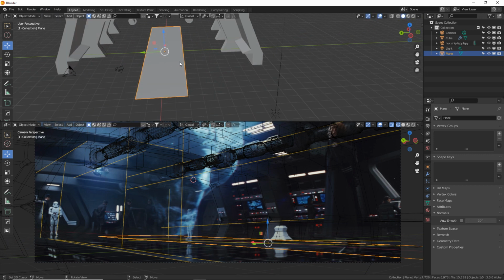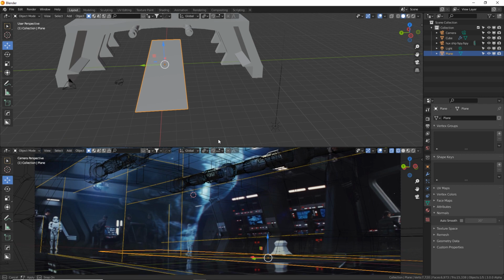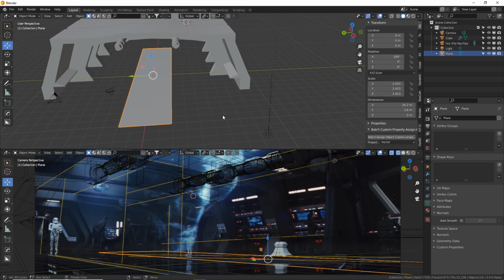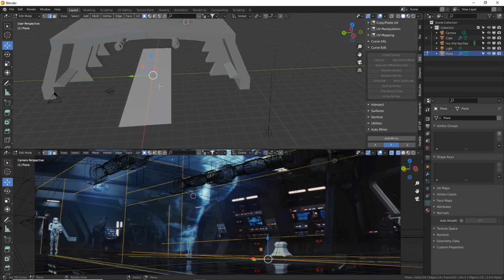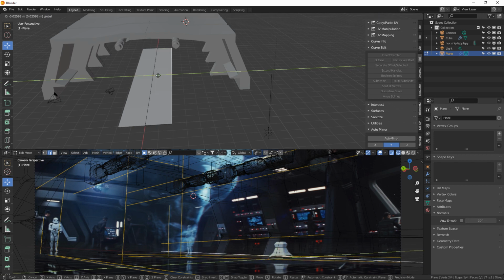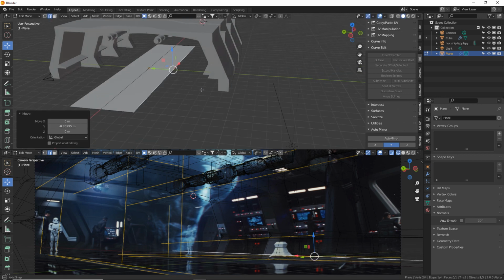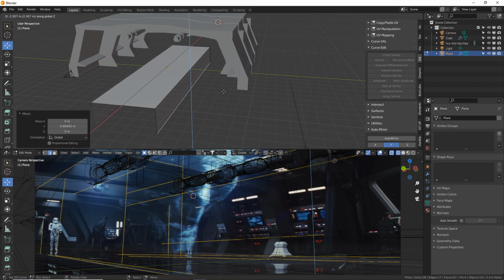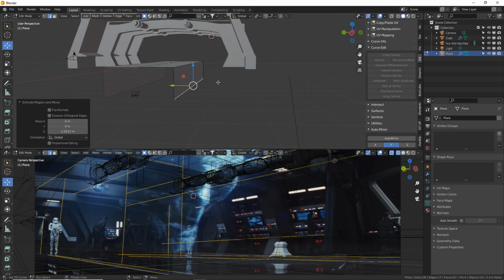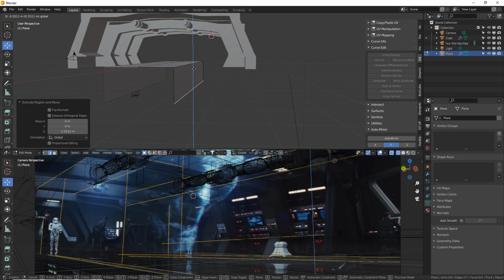So let's mirror this. One easy thing to do, I love this add-on. It's a free add-on called Auto Mirror. Once you have it installed, it shows up in the Edit tab under Auto Mirror. So Y for me is left to right, right? See the green axis? So I'm going to choose Y and click Auto Mirror. And now look at this. It splits the plane in half and it adds a mirror modifier automatically, which is really nice. So with that, I'm going to press E and move this down on the Z axis. It is almost exactly one person tall, which is probably 5 to 6 feet tall.